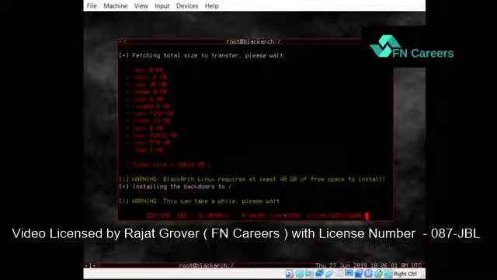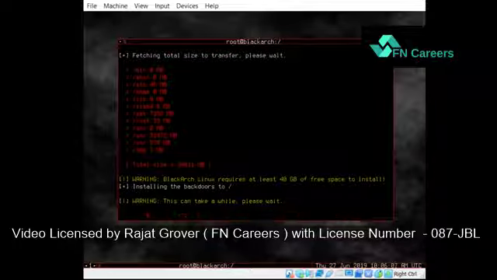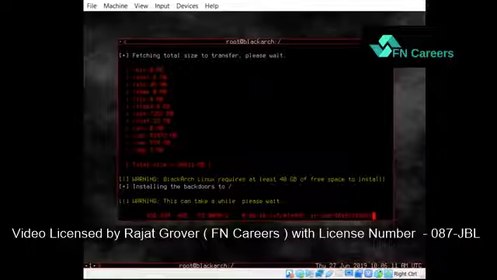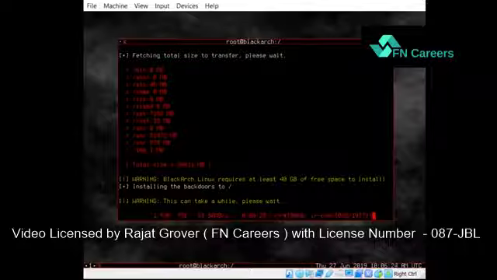It says that it requires at least 40 gigs of free space to install, which I think we predicted, so we already have that space. And now it's just copying information from the ISO, the emulated optical disk, to the places on the hard disk that it is supposed to be using.